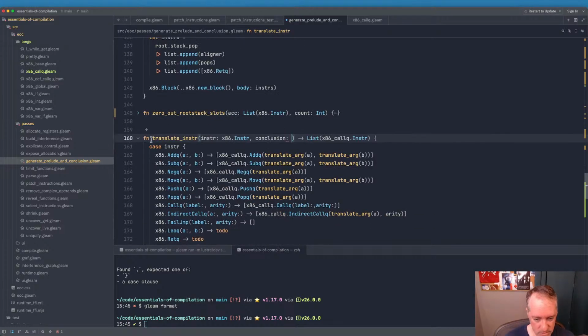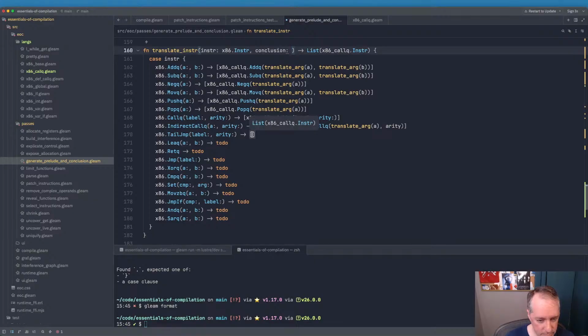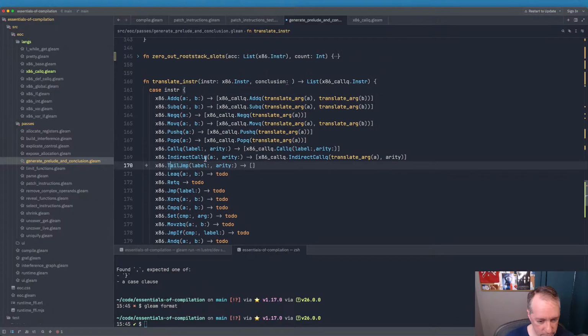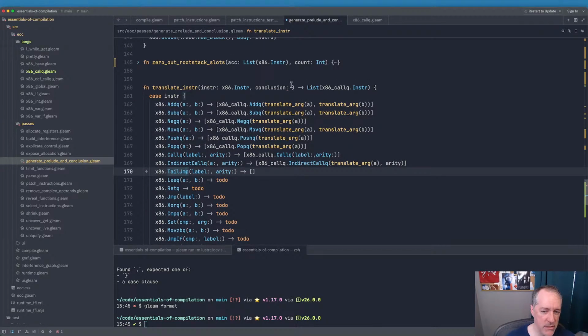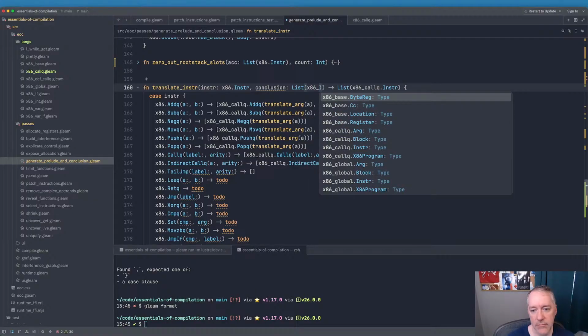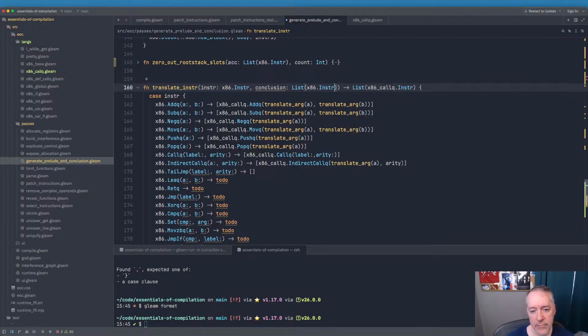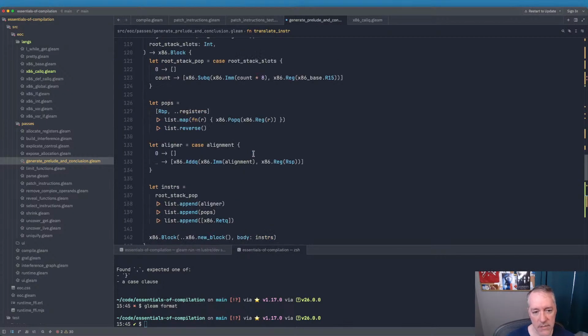We need to be able to handle this tail jump. Okay, so one thing that we can potentially do is just say that this is the contents of the conclusion.